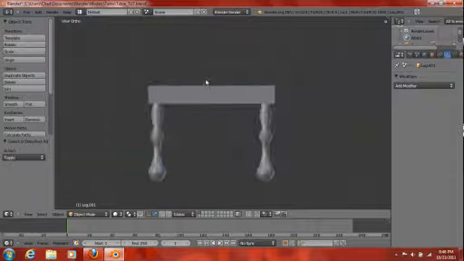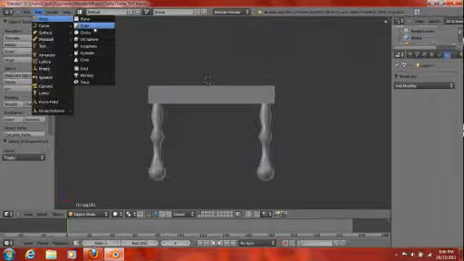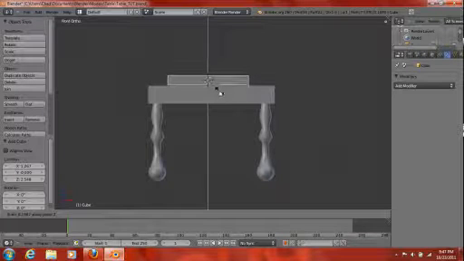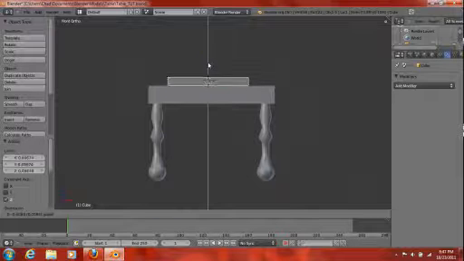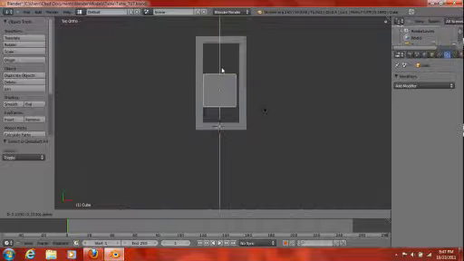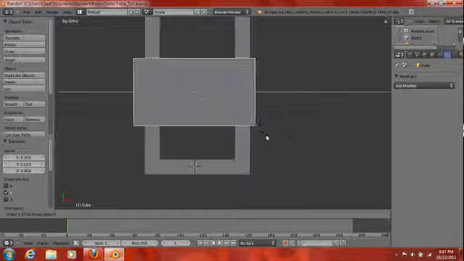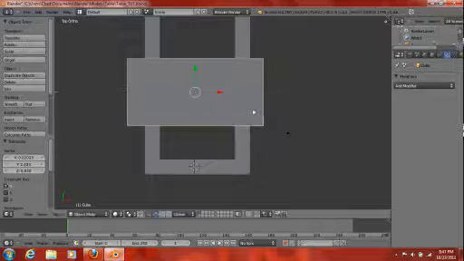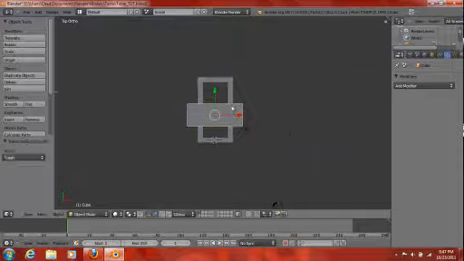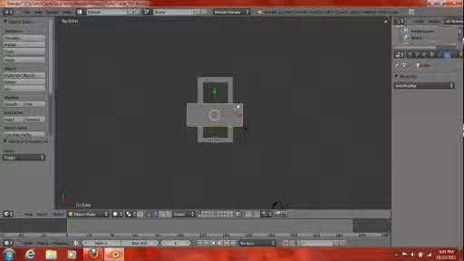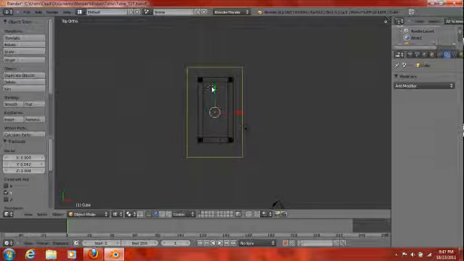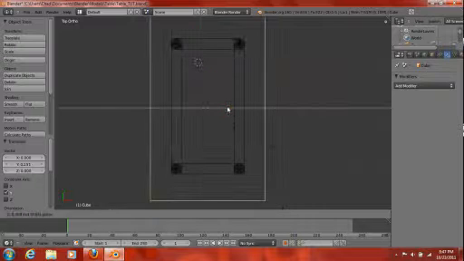But next, let's add tabletop. So we'll just select on the top. Add a cube. Scale this down on the z-axis. Let's have our tabletop be that wide. Move this down a little bit. Grab it, move it over here, scale it along the x-axis. As you can see, I'm not being very precise. I'm going to make this a little big because I have an idea of what I want to do with it. I just hit Z to go into this kind of view.